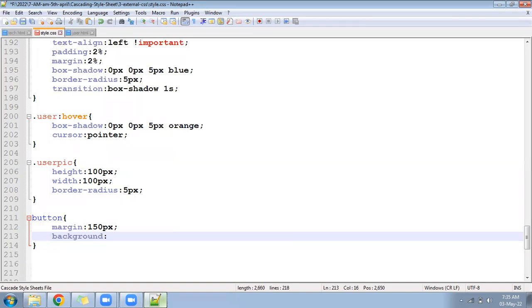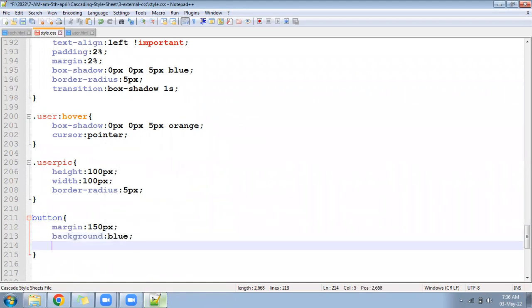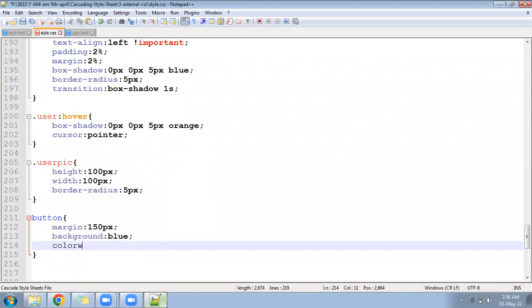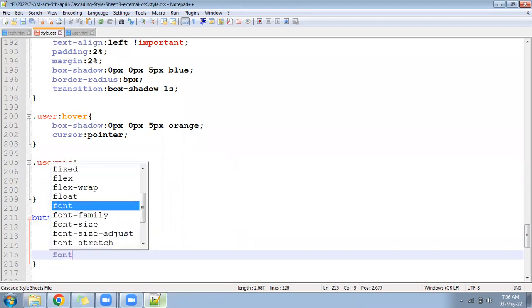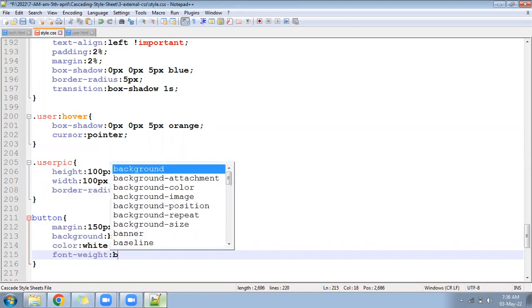Background color, white color, font weight, bold.